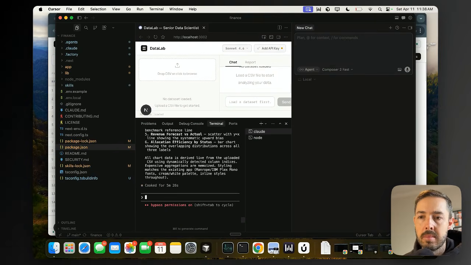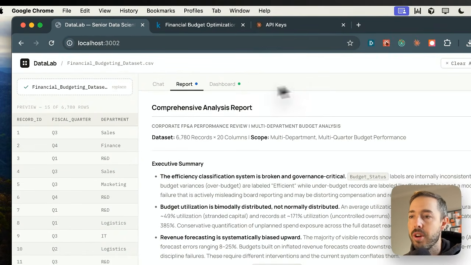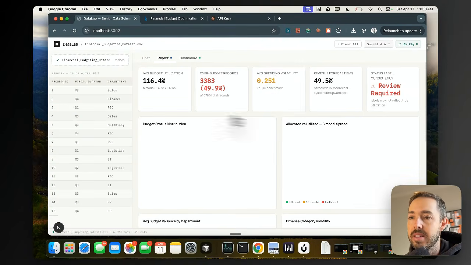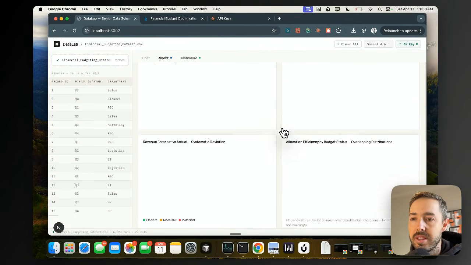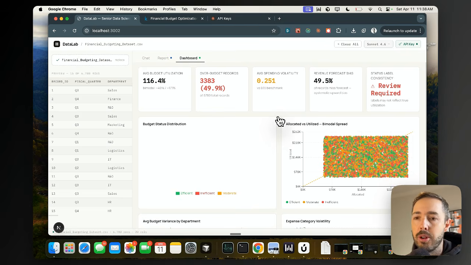We'll hit run. Now that it's done, we can actually go back to the UI and we can see here it's correctly made the dashboard window. We can click into it and here it is. So this is a pretty data heavy page, so it looks like it's going to take a second to load. But ultimately, we can see that it has started to visualize the data from the report.